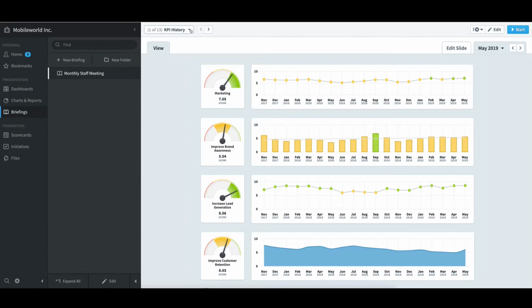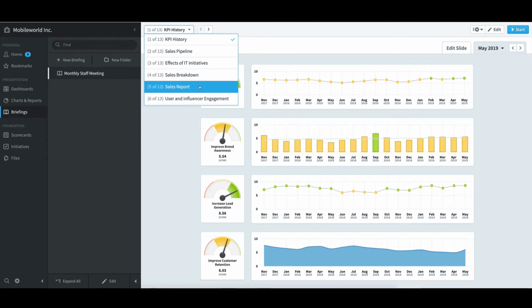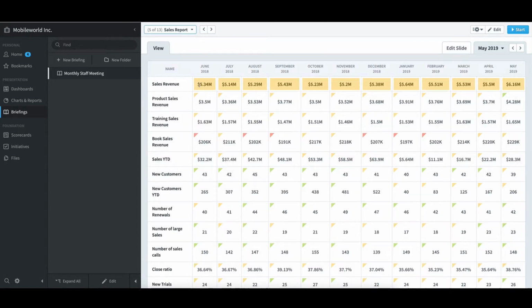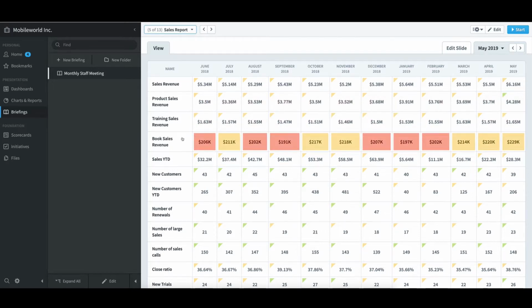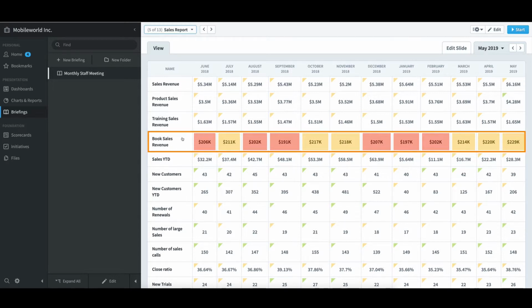Towards the top, if I switch to page 5 of the briefing, I can see the color impact in the sales report. For various lists of sales KPIs, in the top left, I can see a color indicator of performance for each month. Again, if I hover over the name or an individual number, I'll see the coloring take over the entire cell. Thanks to color, I've actually already got a handle on which of the KPIs I need to focus on. Book sales revenue has 6 months that are of concern.